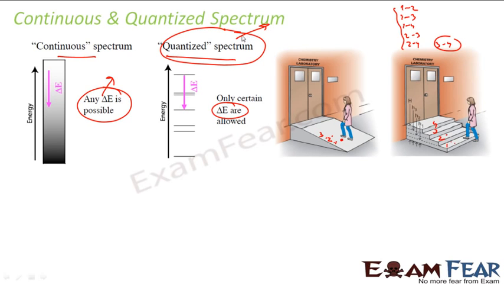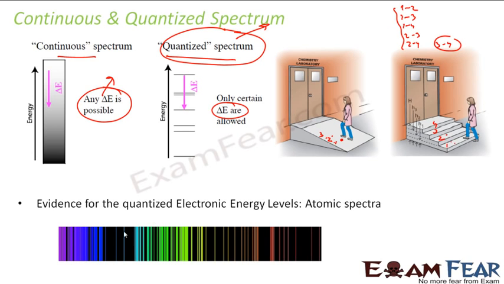The energy is quantized. That means you have different orbitals, and the evidence for the quantized electronic energy levels was the spectra, because this may have come from an electron jumping from one level to another. This may have come from an electron jumping from one level to another. These are not there, right? That means this kind of delta E is not possible. Only these many delta E which are there on the screen are possible for this particular metal or element. Hope you understand. When you say delta E is quantized, that means only a few delta E are possible.